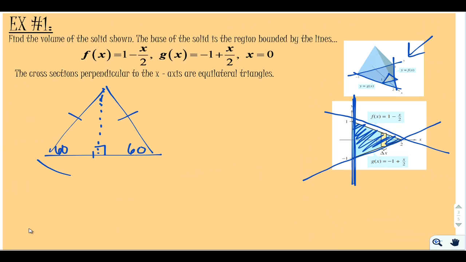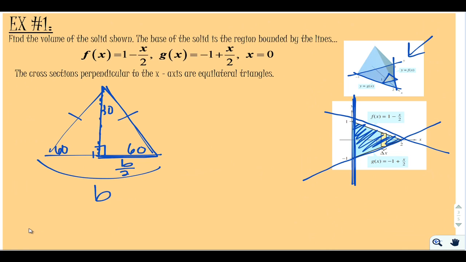Okay, so this bottom, let's call this base B. If I draw down this altitude, I end up making a right triangle, and I end up making a special right triangle, a 30, 60, 90 triangle. When I do that, because it's an equilateral triangle, when I drop down my altitude, I know that I cut this base in half. So can I call this little piece right here b over 2? Because isn't that half of the base?